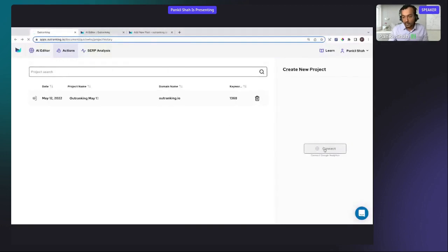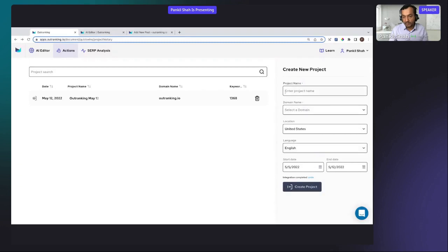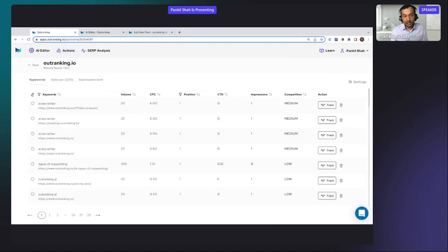Okay, so you can connect your analytics account, and I already have an account connected. So you'll see all your domains that you can connect with. You can also filter the data by country, which is what we recommend that you do. And we recommend that you pull data for any project that you are creating in Outranking for the last 7 days, out of which 2 or 3 days are not even going to be recorded, but that's okay. Console only looks back as far as 13 to 26 hours, right? So you're only missing 1 day of data. So keep this default and then create a new project. The project literally just takes 30 seconds to be created. And then once the project is created, let's click on it and open it.